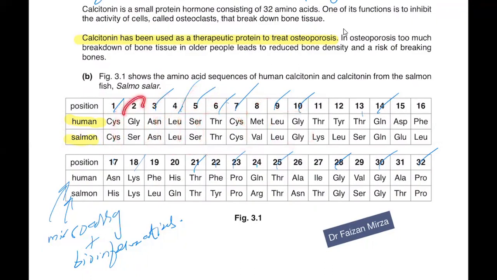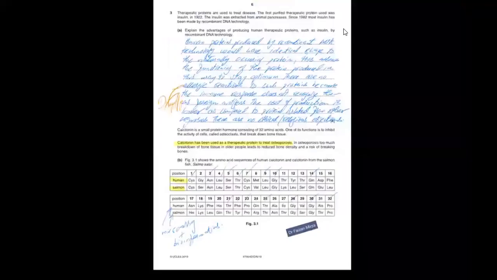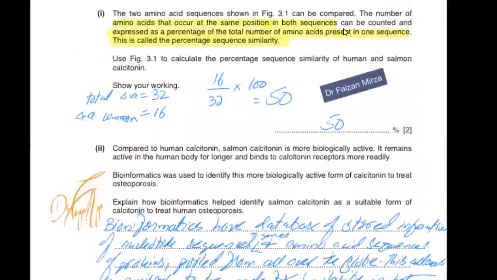But every unmarked point represents a position in which the amino acid changed, because the codon must have changed, and this codon change allowed a new amino acid to be placed. So this basically brings us to microarray and bioinformatics. This is how they must have compared these using bioinformatic information.